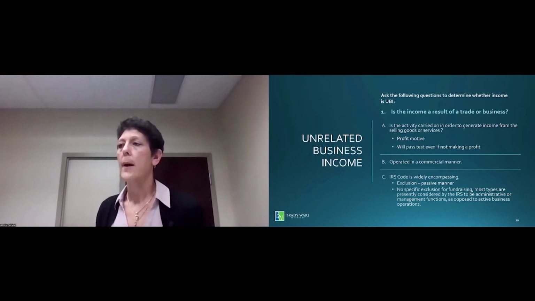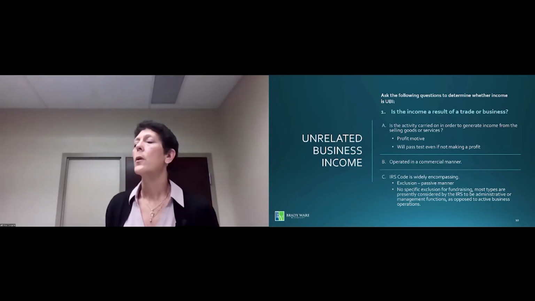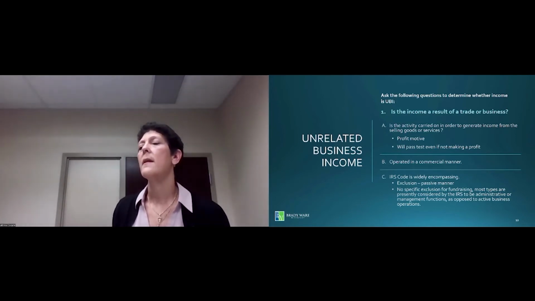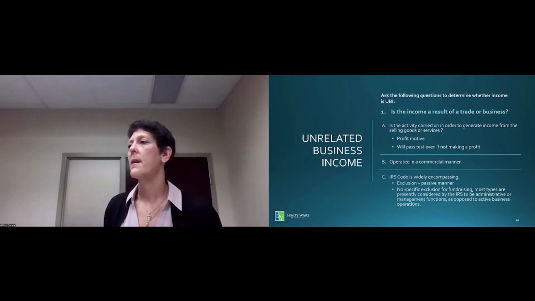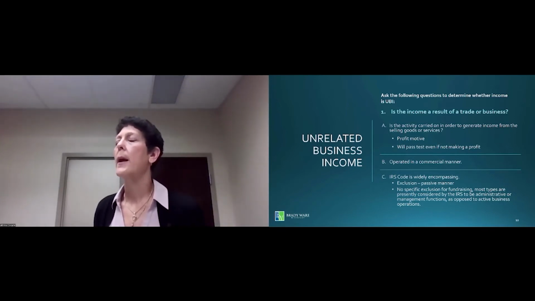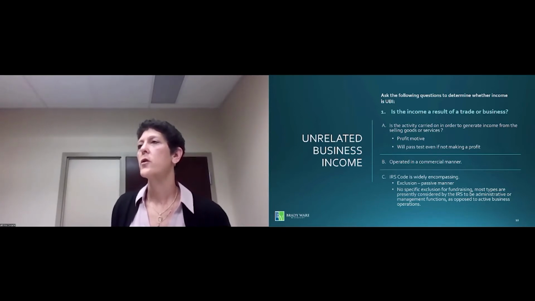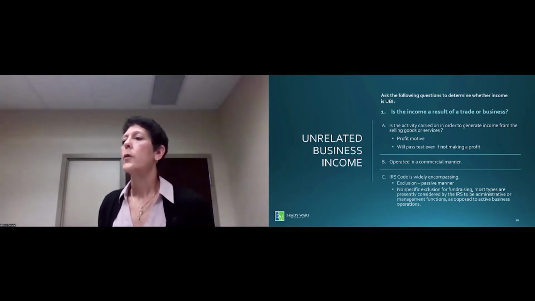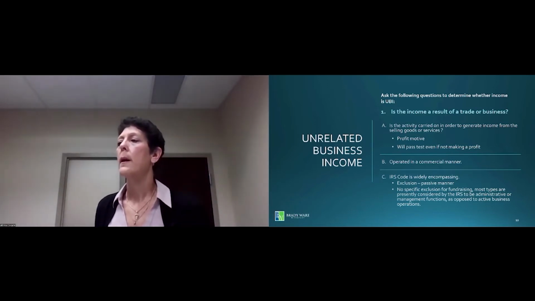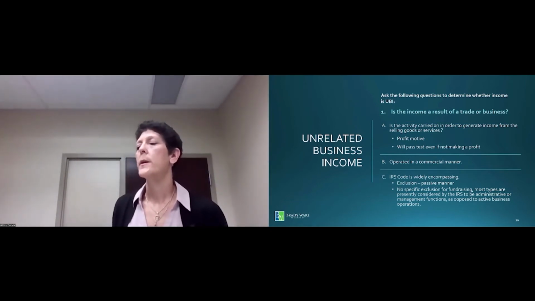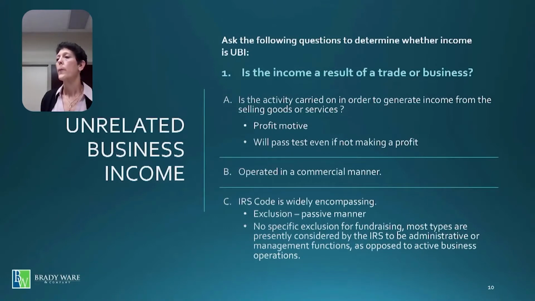Just remember that when they're talking profit motive, if your activity is creating a loss, that does not mean that you're not going to pass this test of the income being classified as a trade or business. Because unfortunately, we all know that a for-profit entity has losses every once in a while. So the big thing is, does it operate in a commercial manner, and is your intent to have a profit motive?